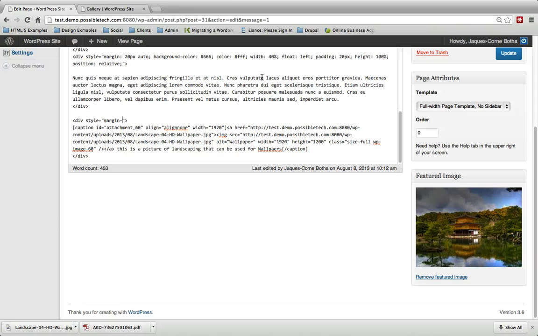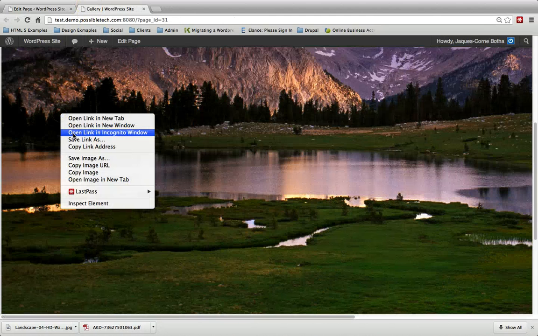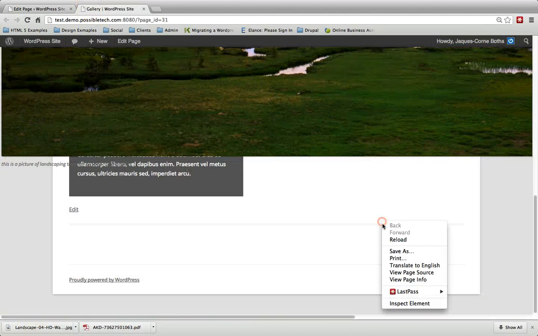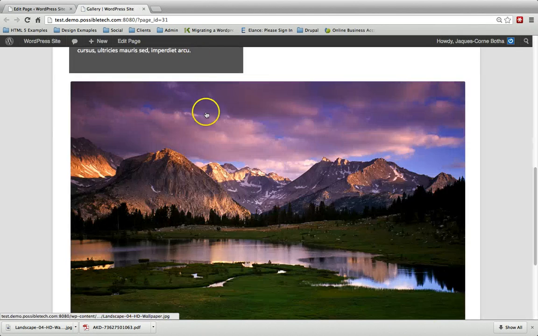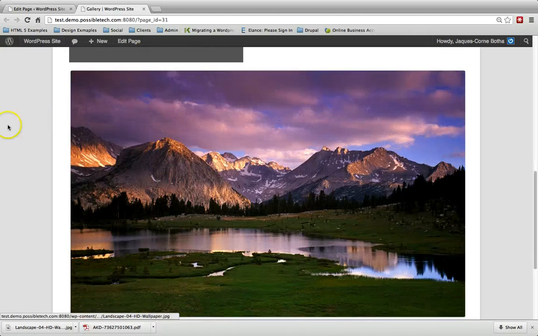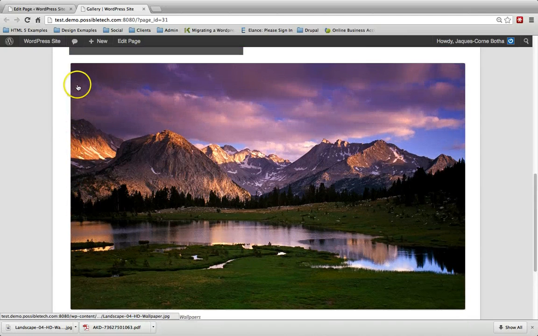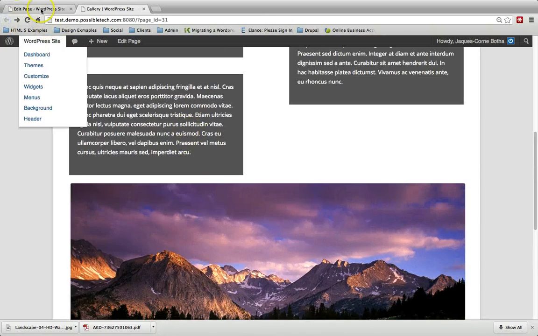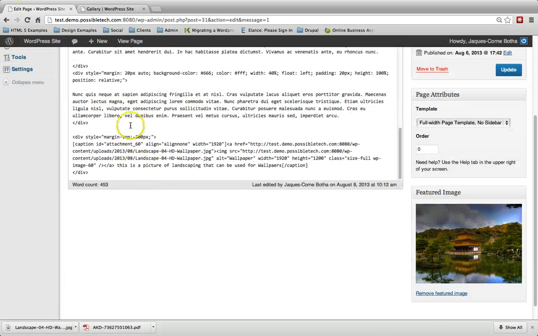So I'm going to change margin top. I'm going to say minus 300px, and that's basically going to move the whole picture upwards if everything is successful. Now you see that web development's all about trial and error. If it doesn't work, you see it doesn't work, and currently it's not working at all. It's screwing up my whole design, and that's what you've got to bear in mind with web development, that you're going to have a lot of times where you go, okay, how am I going to style this to get what I want? And playing around with your settings and playing around with your divs is going to actually create that for you.